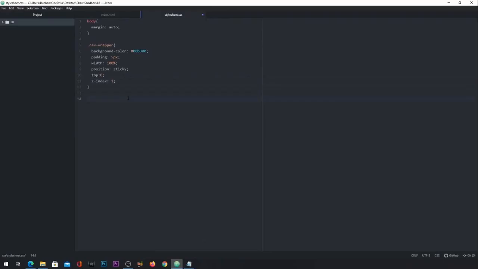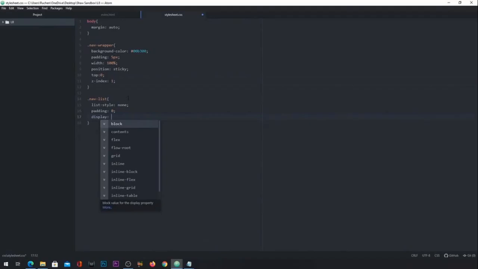Okay, so the next thing I want to go and do is I want to sort of work on my nav list. So I'm going to say nav list, and in my nav list I want to add a couple of attributes like list style. I'm going to set the disks to none. You'll notice that I still have those disks. I want that to be invisible, if you will. I'm going to add padding, and I'm going to say the padding is 0. We could put pixels, we don't have to. I'm going to say the display should be flex.